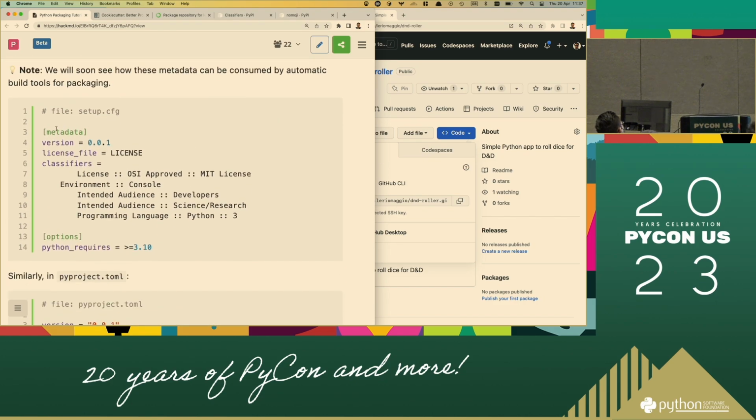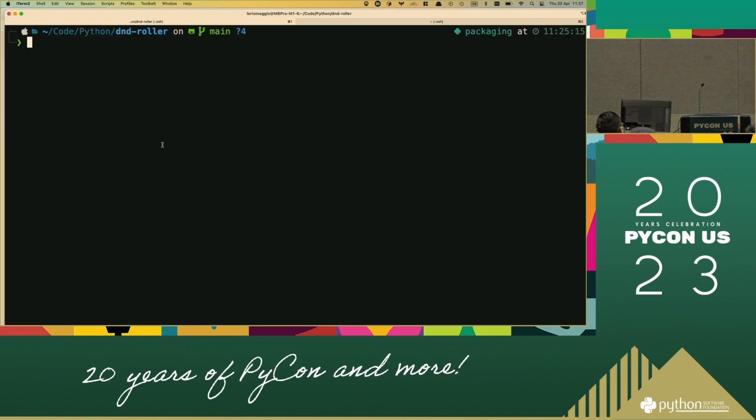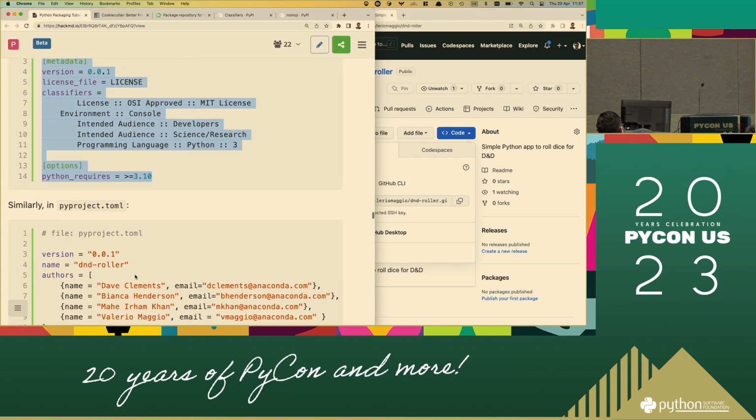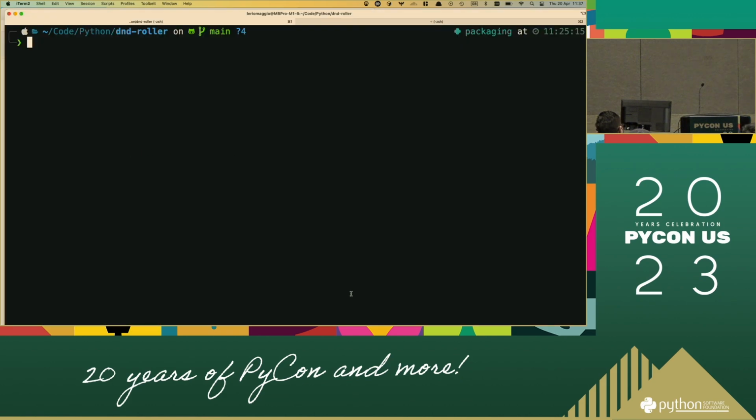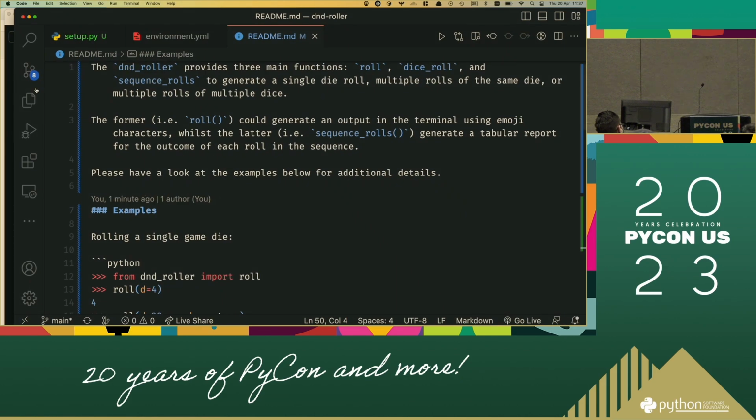Last but not least, we have some configuration files to set up. This is again standard Python packaging. So we go for the setup.cfg and the pyproject.toml. Some of these could have been used alone. I decided to share both of them because you can actually use pyproject.toml directly in some cases. It's standard practice to have either one or both. It's the same thing. There's no particular rule that applies, at least to my knowledge.